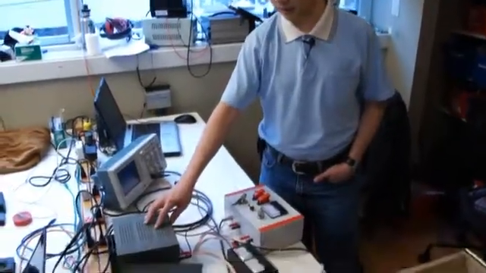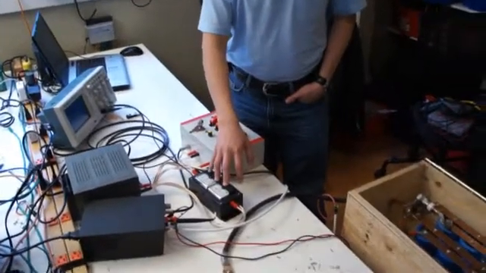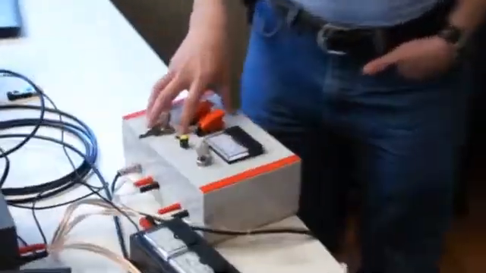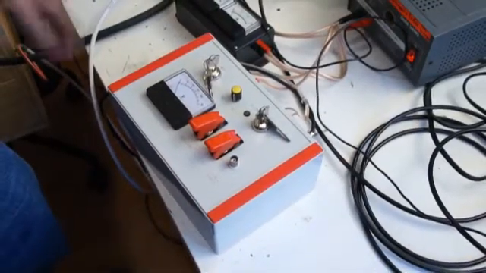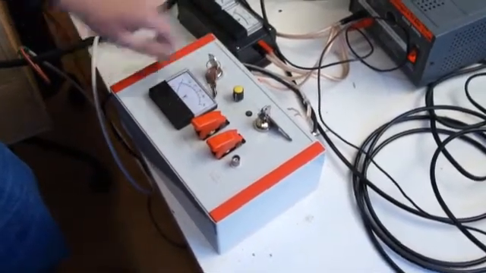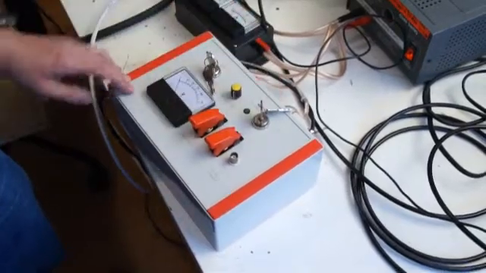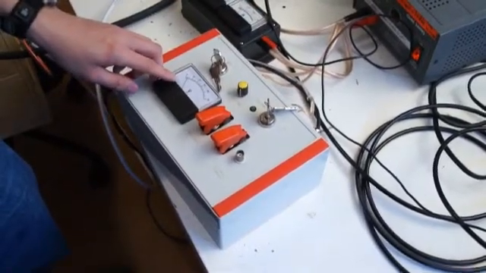So to run this whole test setup, I have this 12 volt power supply running into this voltage and ammeter, which then leads to my custom built capacitor bank charger. When I actually want to operate the capacitor bank, I have to turn it on and then switch into charge mode. You can see that the voltage is slowly rising.